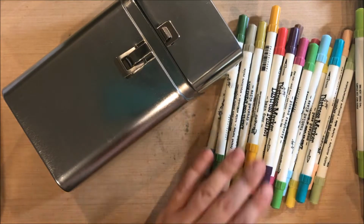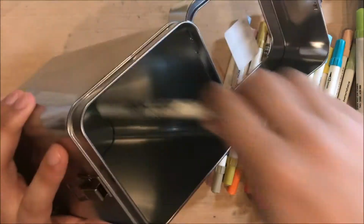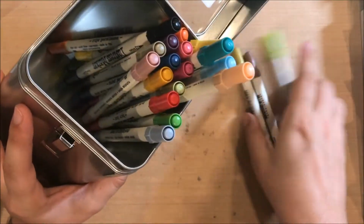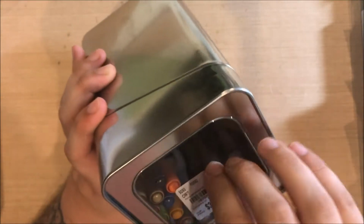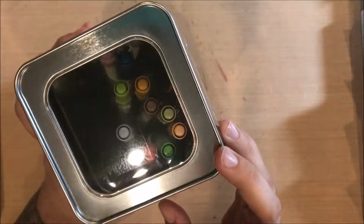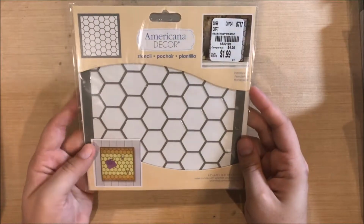And there are my distress markers, and I love being able to have those in combination with my distress ink pads. I just find that it's really nice to have a wide variety of ways to do different techniques and know it's going to be the exact same color. So that's always really exciting. And the OCD in me was so thrilled that I had zero sticky residue left behind by that tag. I don't know why, but that made me really, really happy.